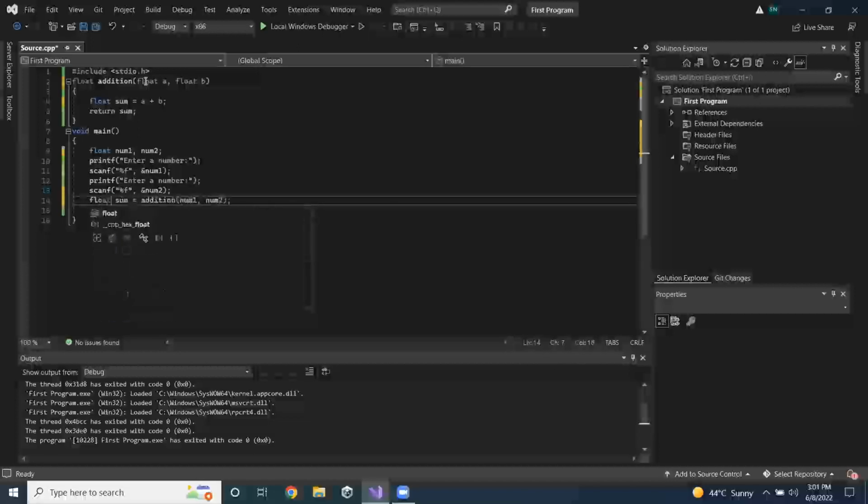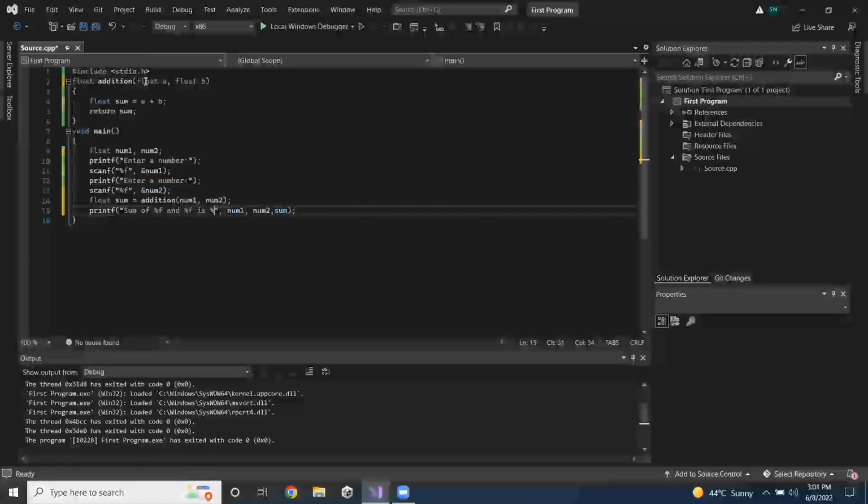So these are the things that you take care of because you can cause errors, logical errors sometimes. The output might be wrong.